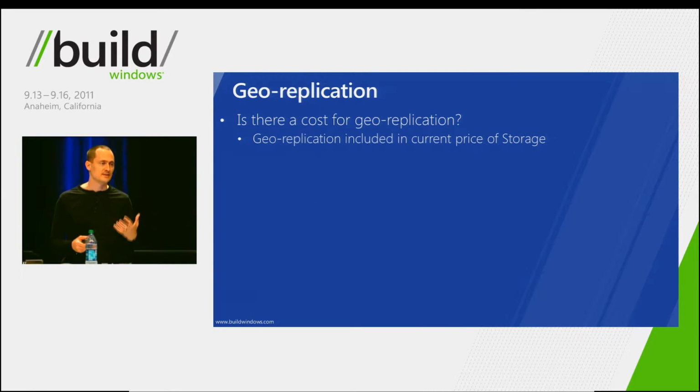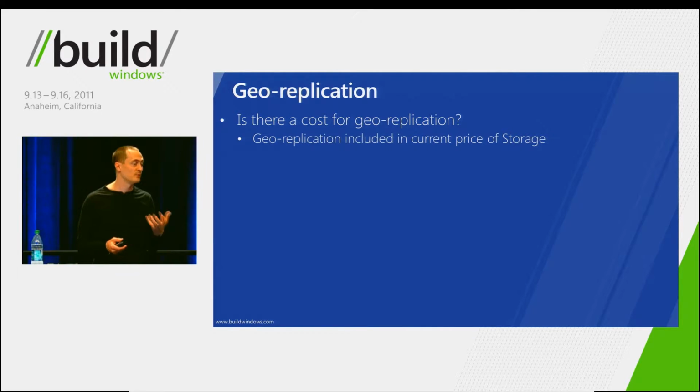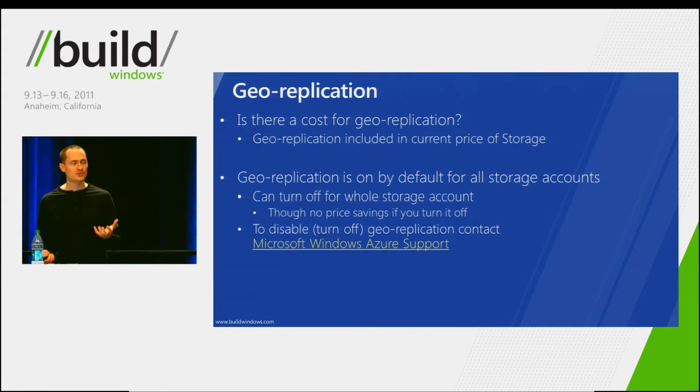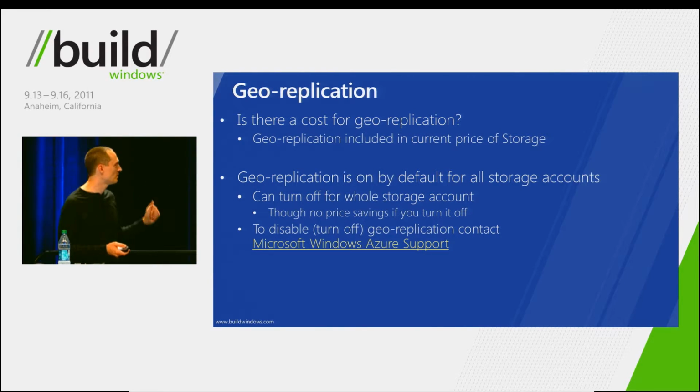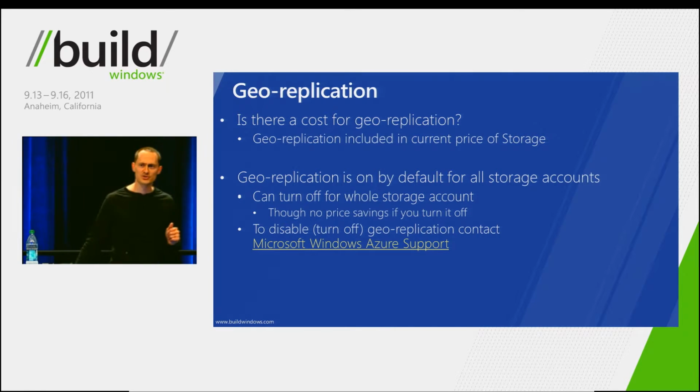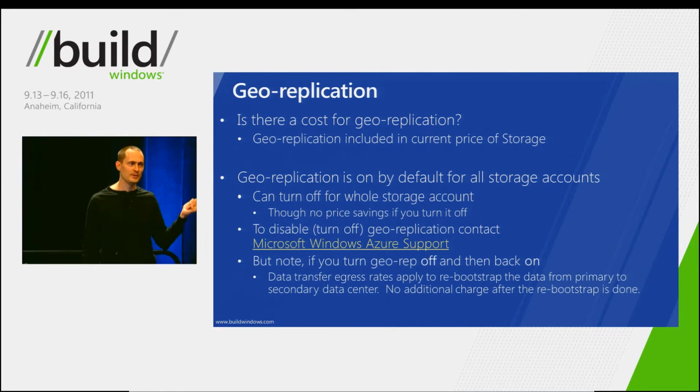Also pleased to announce that this geo-replication is at no additional cost. So it's provided with the current price of storing. And if you want to, you could actually turn geo-replication off, though there's no price discount for turning geo-replication off. And for those who actually want to, you can call product support to do that. But just note one thing. When you turn geo-replication off, we're basically deleting the data from the other data center.